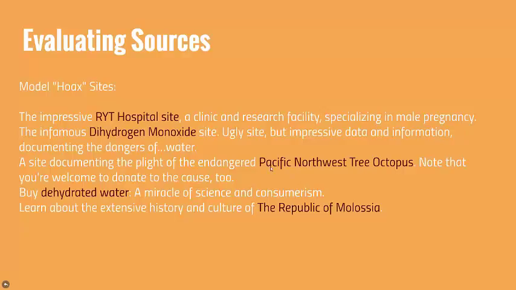This is also a really cute one, Pacific Northwest tree octopus. They have this octopus up in a tree, and they talk about it being endangered, and it's a really cute website about evaluating, is this the truth? Just because it's on a website, just because it's published, does it make it the truth? So some fun things that you can do with kids.